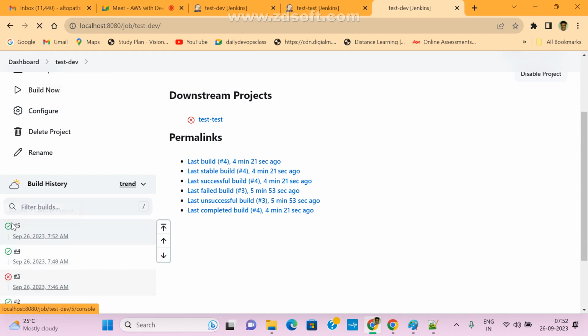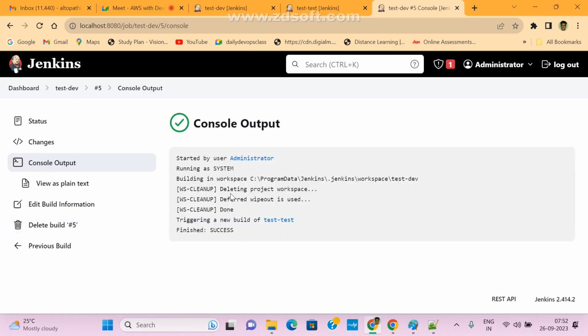Now see here, the build is running with the same option. See here, deleting the project workspace. Again it is creating, this is wiped out. Again it triggers the new build. Before running this build, what will it do? It will delete the entire workspace.